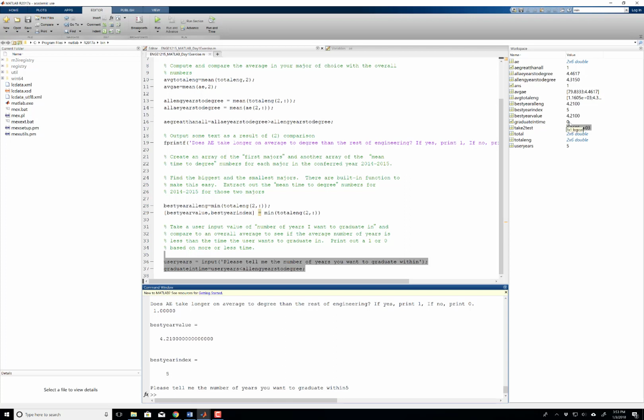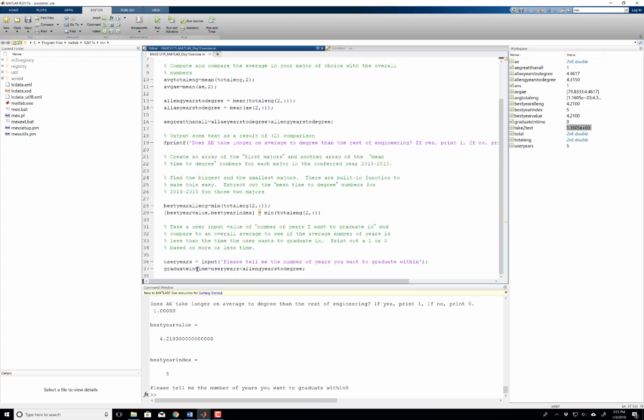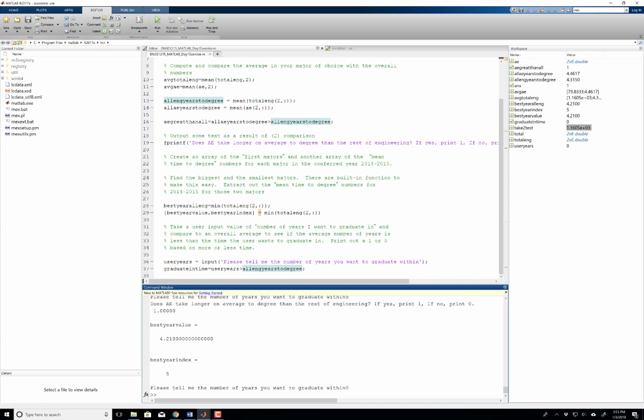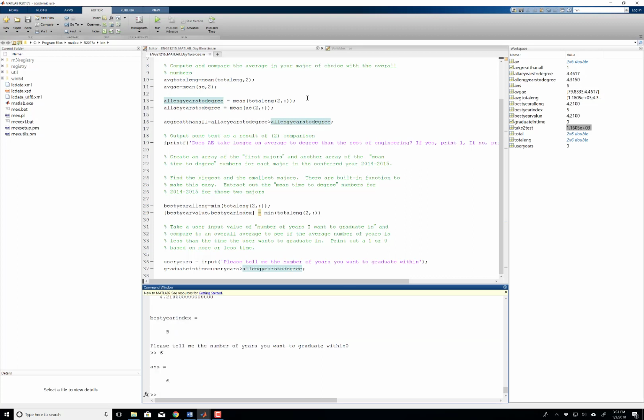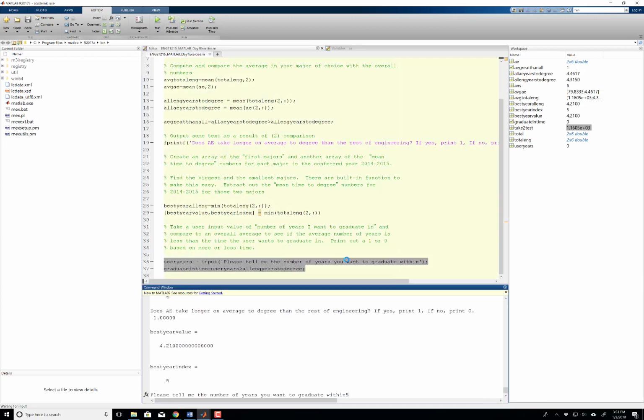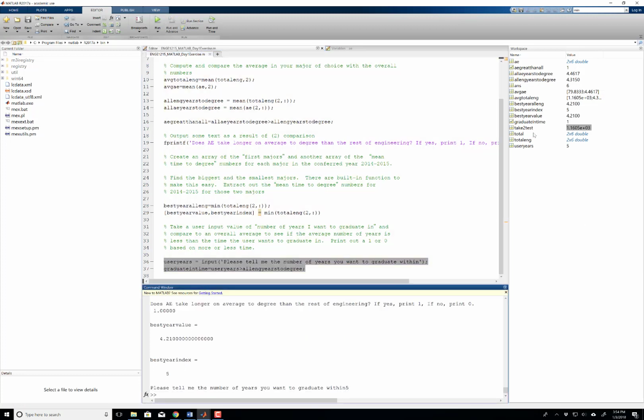So this is actually working backwards of what I wanted, so my logic must have been wrong. If I said 5 years, it's less than the years to degree, so that would actually be the opposite. I want to know if it's greater than. Let's try again. All right, 5 years. And it is now saying, yes, I'll graduate in time. If I want to graduate in 5 years and the average number is less than that, I will graduate before my kind of deadline.